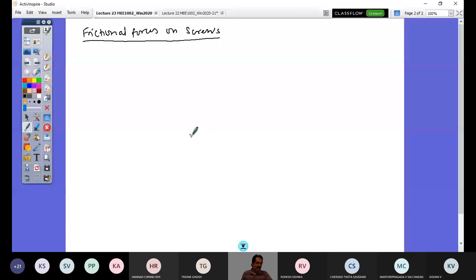Let us understand it, it's interesting. Let me draw a schematic representation of a screw jack. The screw jack would essentially have a center member called a screw, which would have an upper platform. Here the screw comes like this. On this, you would have threads. So the threads go like this.